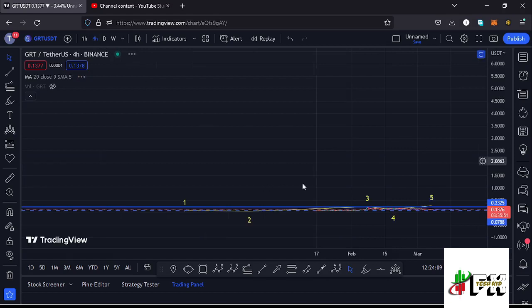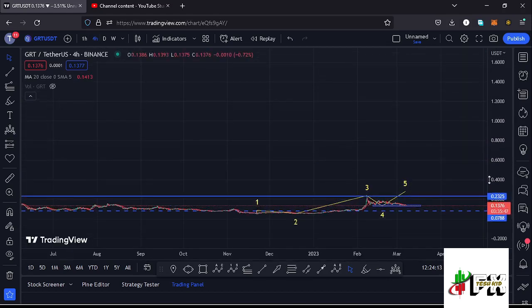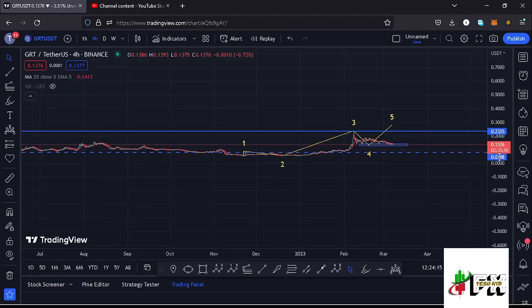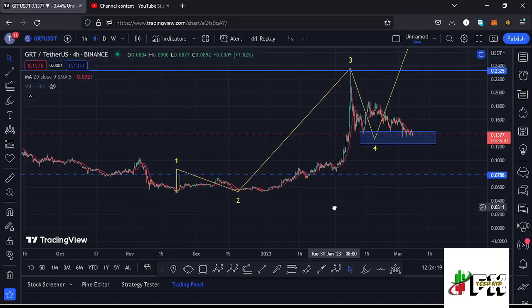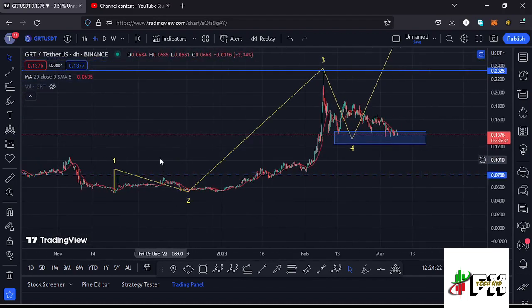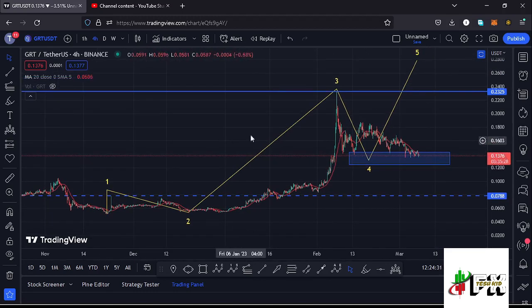And jumping to the 4-hour chart for further analysis and also to give you the short-term scenarios that I'm expecting to play out and also the breakdown targets here on the GRT chart, you can see that after making our lower low down there, we started this massive bounce to the upside obeying the Elliott wave structures, where I have this Elliott wave structure in yellow having that as the first wave, then a wave 2, then a wave 3, giving us a peak at around the $0.2325 mark.